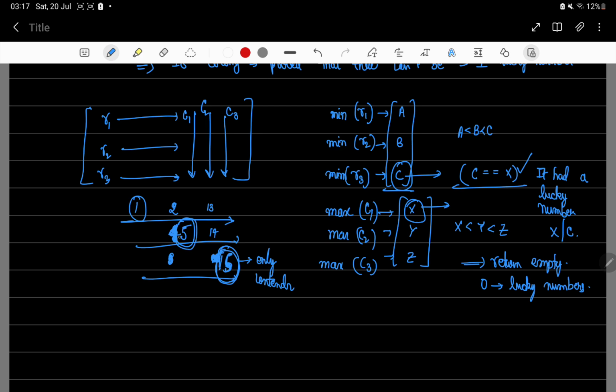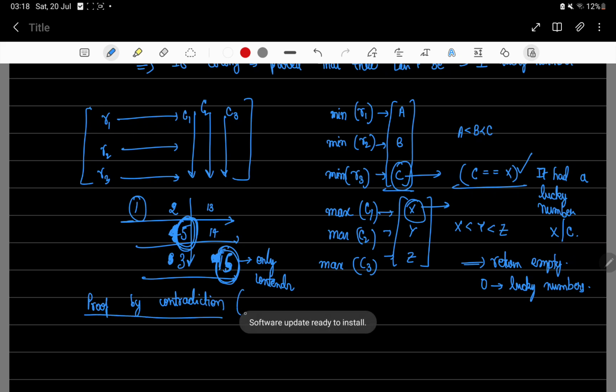Because in 5 also, if there was a 5, right, in this row, why can't we have, in this column, why can't we have this to be the maximum? Suppose this was 3. Now again the same thing comes out, proof by contradiction. So this thing was clear. Again I became lazy and I did not try to go deeper about it, and then I just watched a video again to understand it.